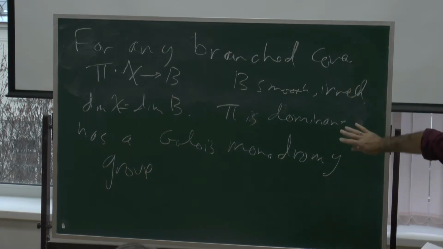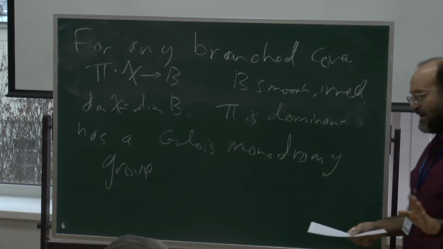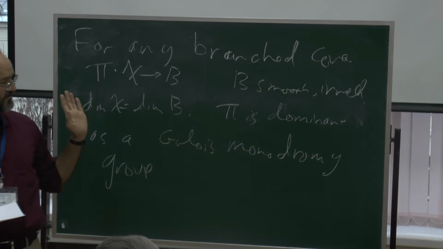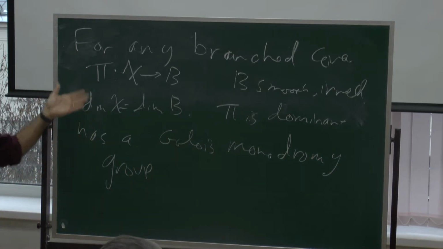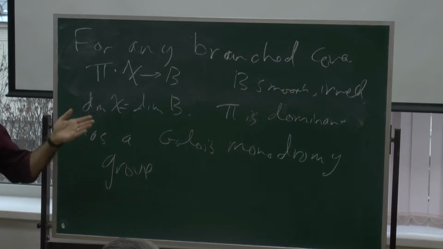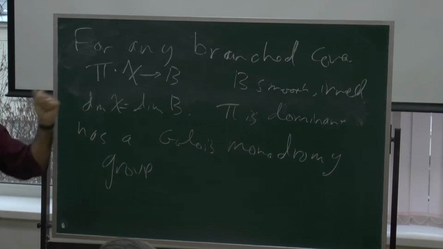So now this situation of a branched cover is very common in the area of mathematics that I work in. In algebraic geometry, this happens in enumerative geometry. Any decent enumerative geometric problem can be expressed in this way, like the 27 lines. Also maybe more flexible ones than the 27 lines.